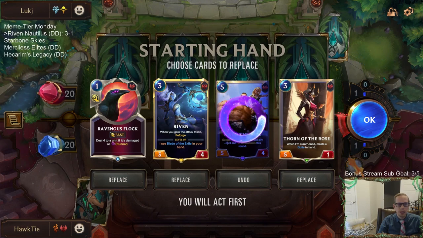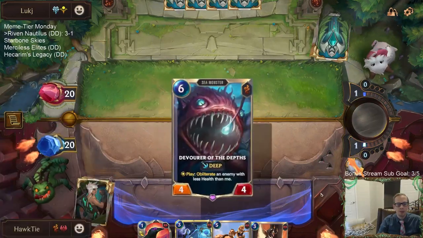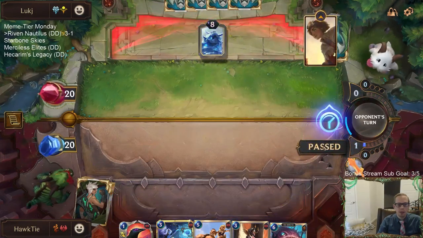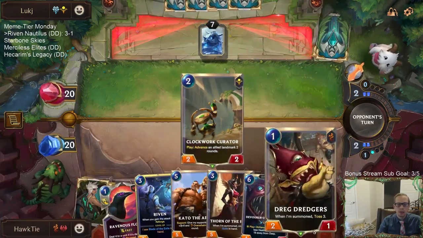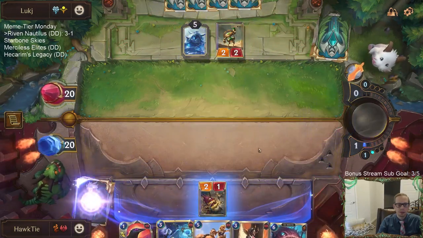I kind of want to keep Kato. You know what? Let's do it. For this matchup, they're a little slower. Kato can give me a ton of power. Right now, I'm not playing anything round one, round two. And then we have like the Riven, Thorn, that kind of stuff afterwards. Well, okay, we'll get this Dredger in play. Give me the stuff! Stuff makes happy!